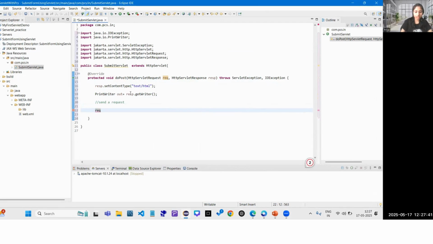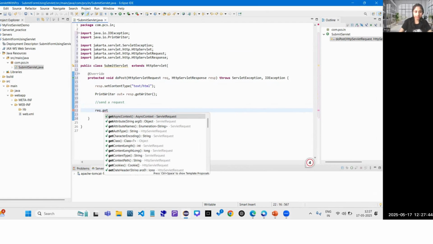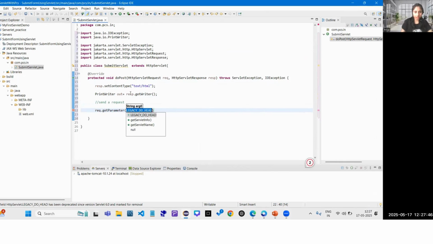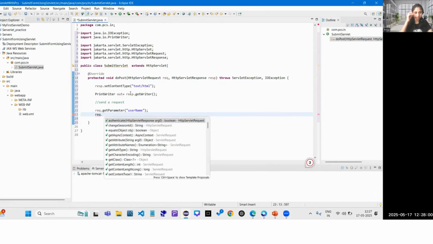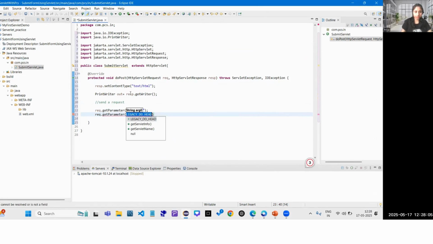Using request dot getParameter. Inside getParameter, we use username. And we use email as a parameter. That's fair enough.